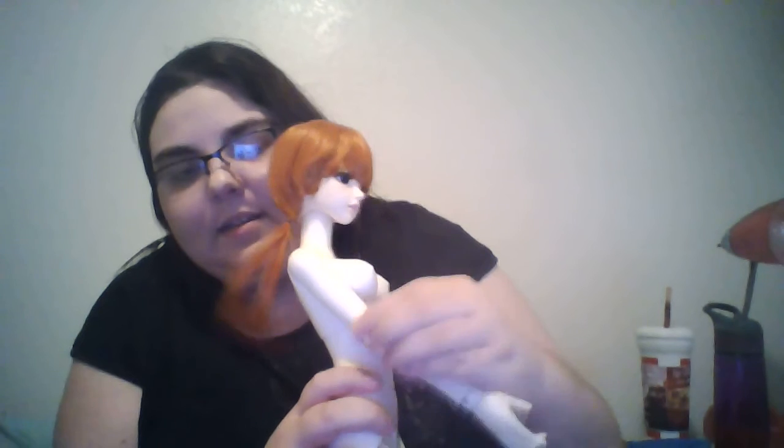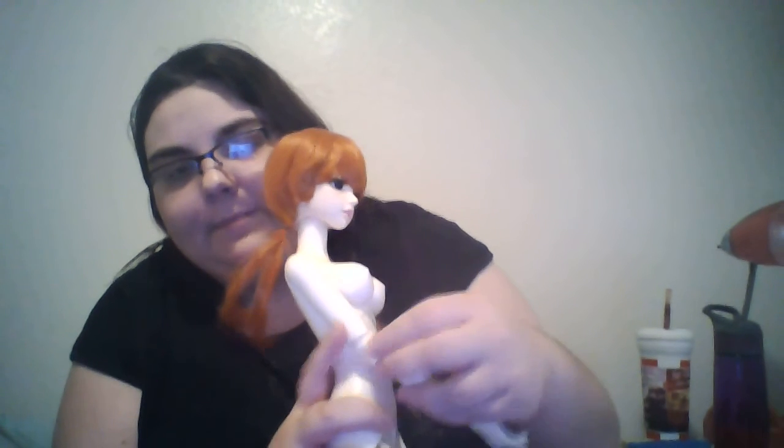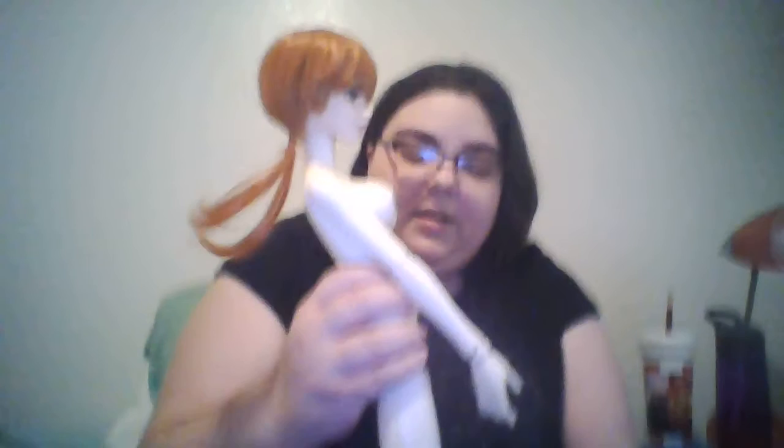I actually really like that though. It's very useful when you want to do some posing like that. It works very well. It's very functional. I do like it a lot. And then her elbows. She is double jointed, obviously, and as you can see, it's got the little peanut piece with a really nice little elbow. So these elbows are amazing. One of the best parts of the body.